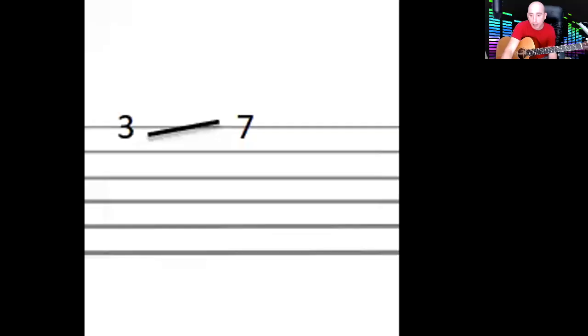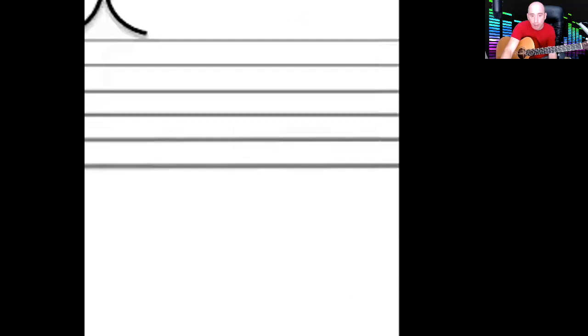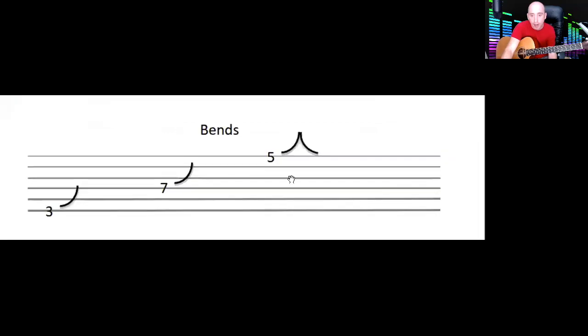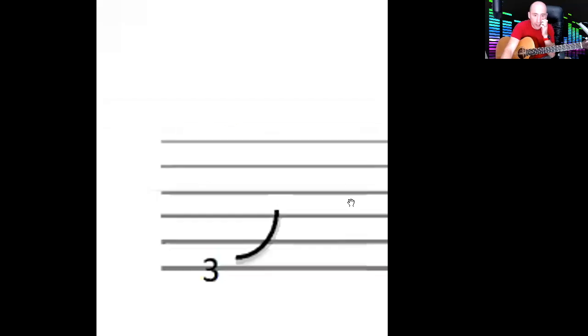Alright, so the last little technique you will come across is a bend, where you bend the string. So the first one is on the 6th string and it's on the 3rd fret. So get on the 3rd fret, pluck it and bend this note. You can see that. So I'm just bending it. Obviously I have to bend it this way because I run out of the fretboard when I go that way. So this bend here would have to go upwards because you run out that way.